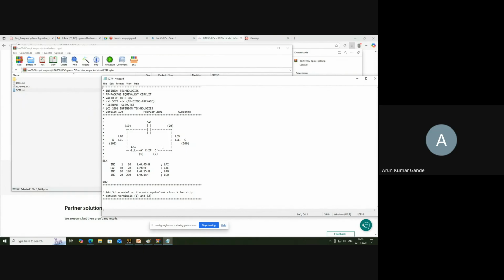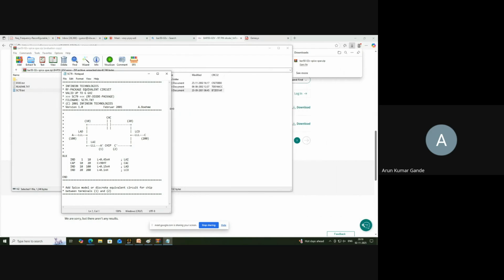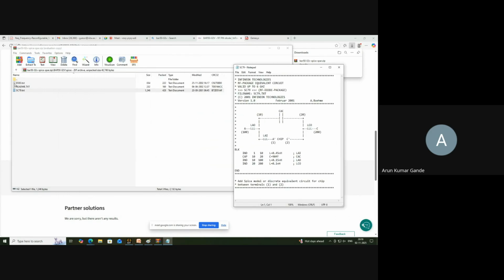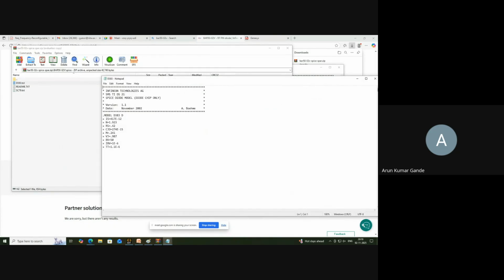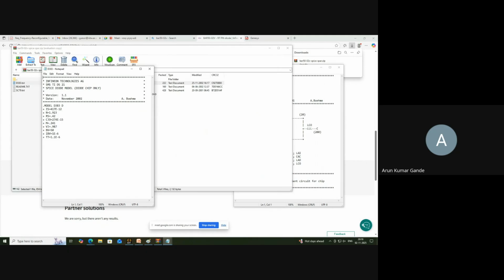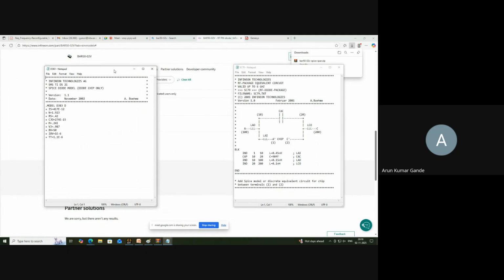When you are working at lower frequencies, you need not worry about these parasitics. If you are working around a few megahertz or hundreds of megahertz, maybe you are not much worried about these capacitances. But if you are working at higher frequencies, say around 5 gigahertz or 6 gigahertz, then these capacitances and inductances are going to affect the performance of your diode, right? So here we have two things. One is your parasitics. If you want to be accurate, then you need to consider all these parasitics. But at lower frequencies, it may not be required, because it will not affect the simulation results.